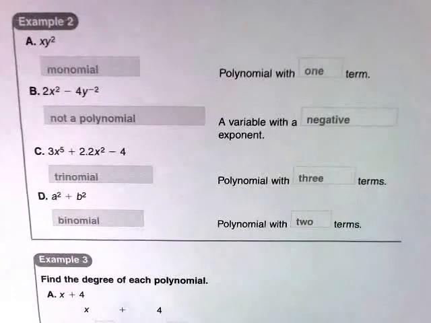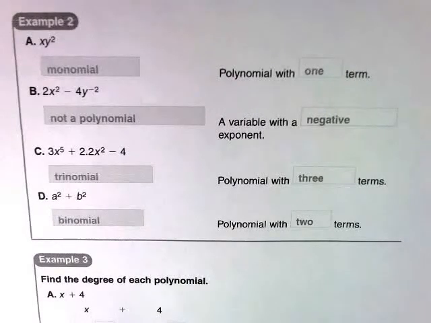So remember, as you heard me say in the definitions here, all of this is based on the number of addition and subtraction signs. If you have one addition or subtraction sign, that's going to create two terms, so it's going to be a binomial. If you have two addition or subtraction signs, that's going to create three parts in your problem, so that's going to be a trinomial. If you have more than that, it's going to be a polynomial because it's going to have 4 or 5 or 6 or 7 or 8 or 9 terms. They don't really name them after that. We don't have a quadrinomial. We don't have that type of thing.